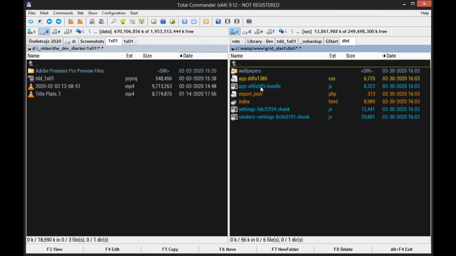So we have our entry app.js file here with the short content hash right there.